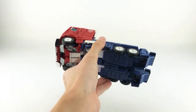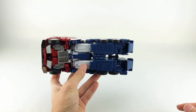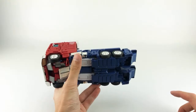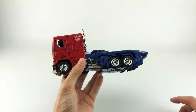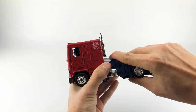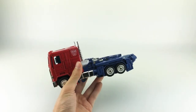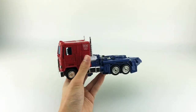So nothing else works, nothing underneath. As far as the undercarriage, you do see the typical Optimus style, where you have the legs in the back, and then you get some of the grill. He also has a second faux grill, just like MP10, but it's a little bit different. Yeah, KO Dave, you can also store the gun in the trailer as well, but we're just talking about the main cab right now. All right, so let's just go straight into transformation, because I think you guys are most interested in that, as well as the robot mode.